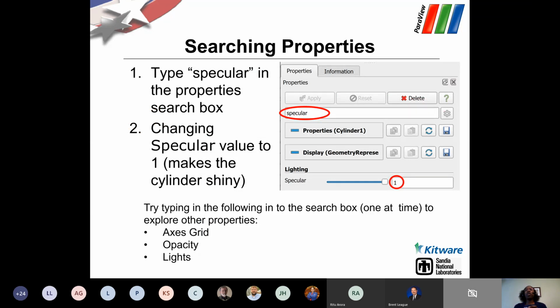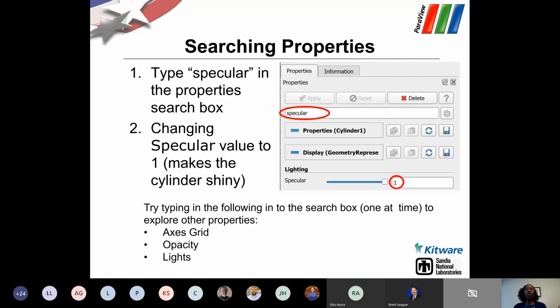Let's try some things. In that search box, I want you to type the word specular. Changing the specular value to 1 should make it shiny. By typing in the word specular, you should see that the content below the box, below display geometry representation, brings up the content for that particular feature.